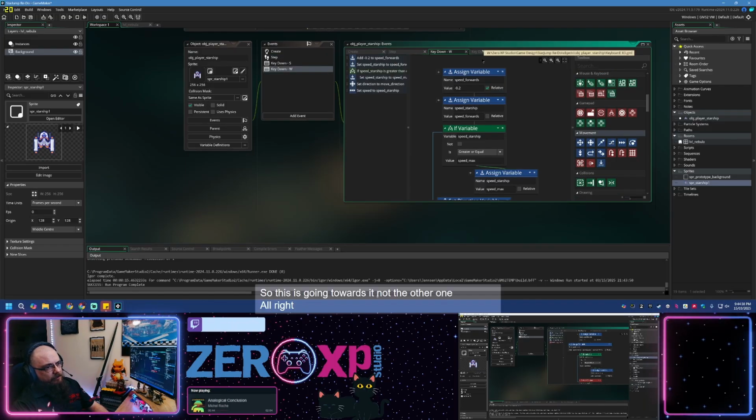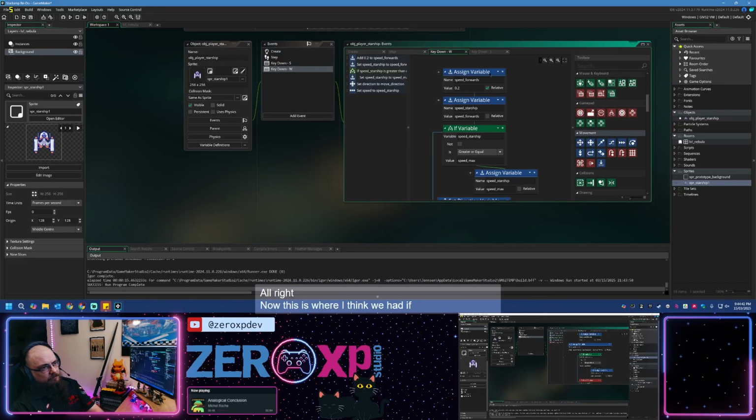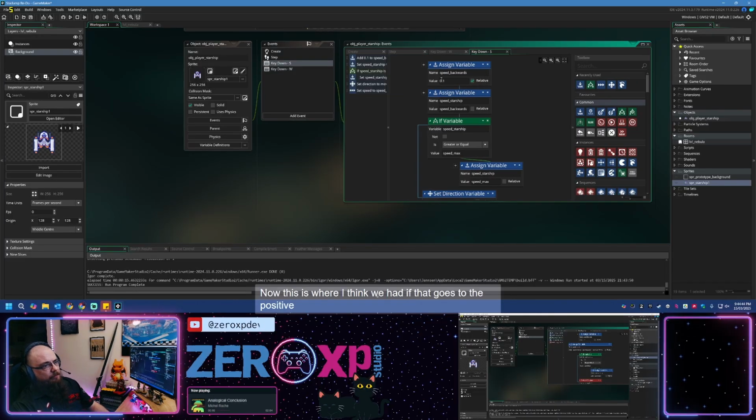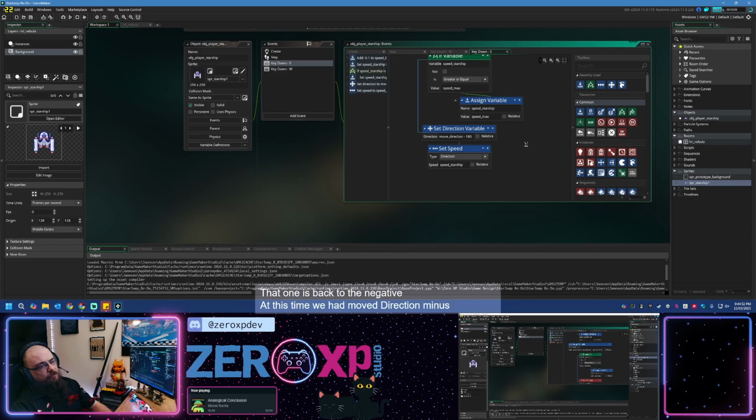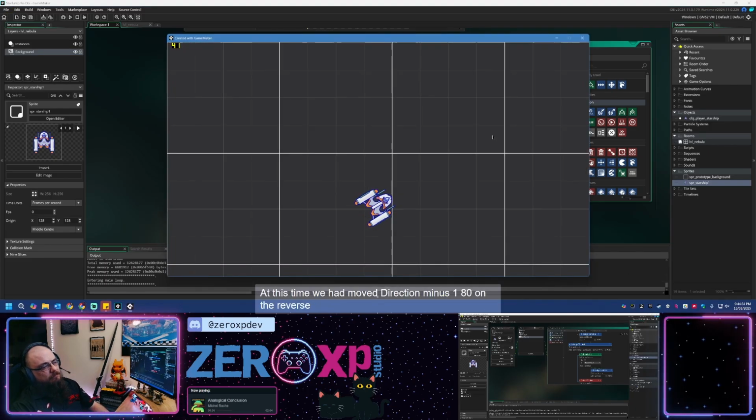Now, this is where I think we had, if that goes to the positive, that one goes back to the negative. But this time we had move direction minus 180 on the reverse. So we got forwards, but still forwards.